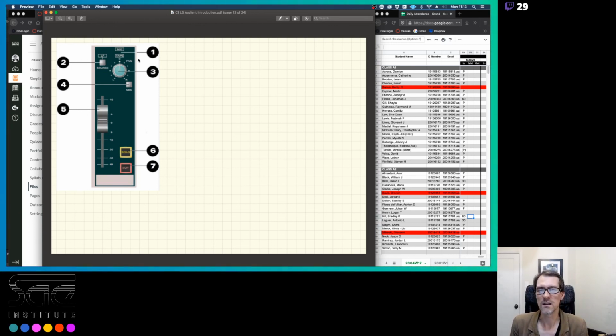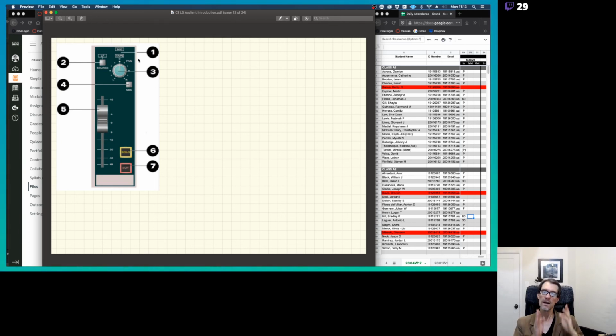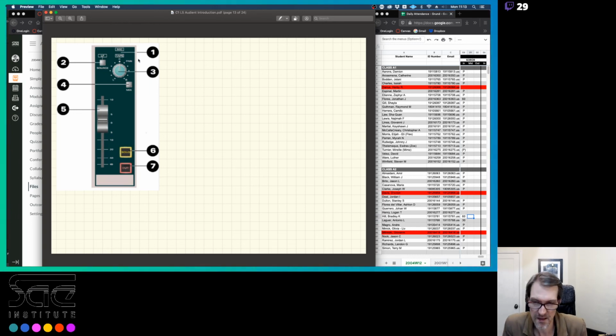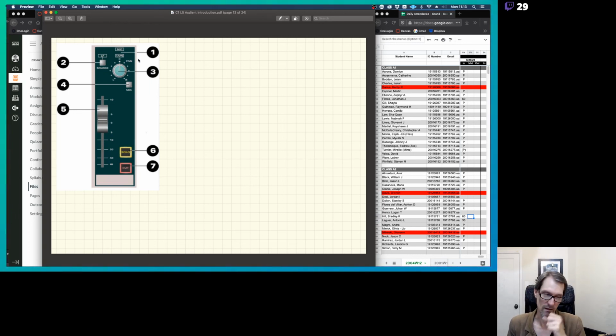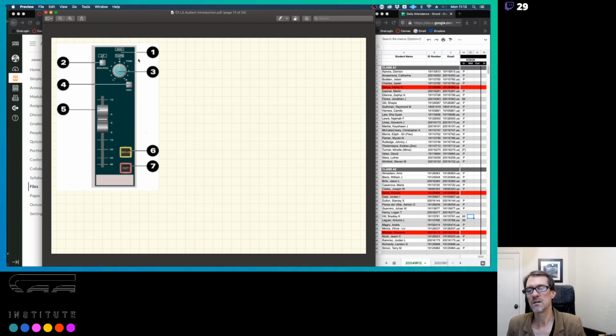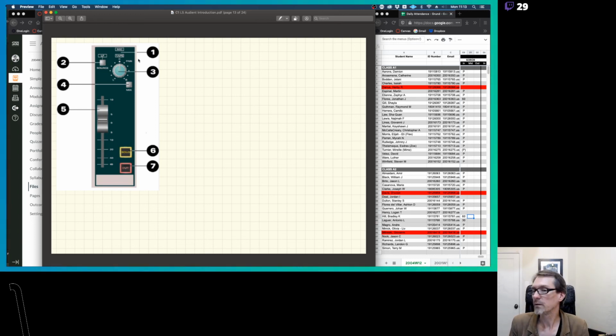Number 4 you are going to use all the time because number 4 sends the signal to our mix output. So the mix output is where usually we hear from our monitor speakers. That's our mix output. And so when you're testing the signal, when the person's singing, you set up somebody in the room and you're like, sing, and they're like, la la la la la, and you're testing that out. Well, you're going to hit that mix button so you can hear and make sure, yes, that sounds like they're singing.